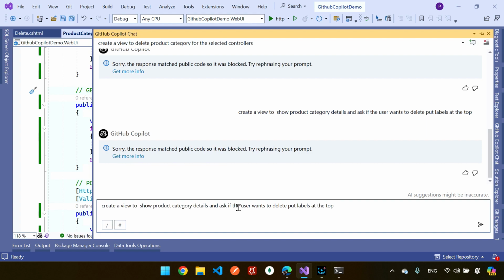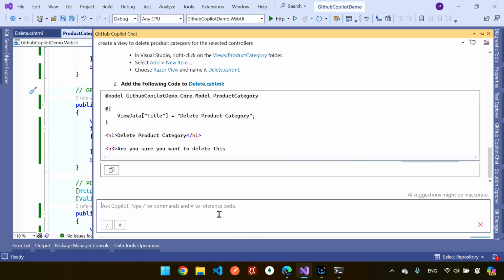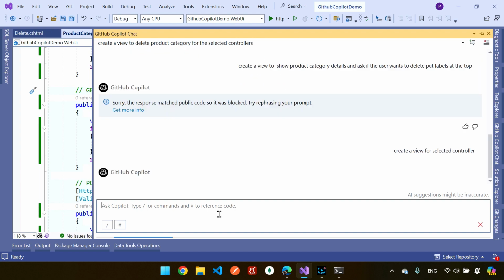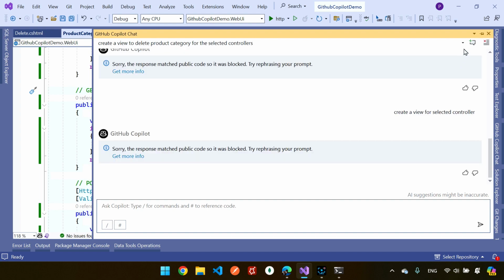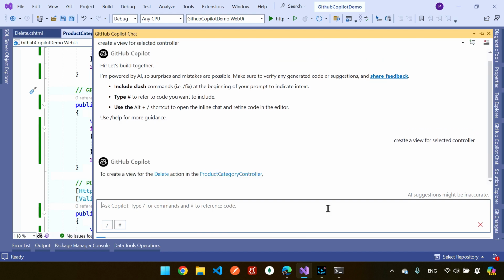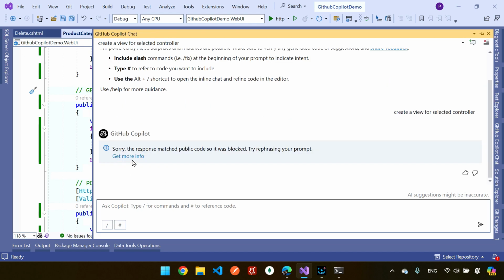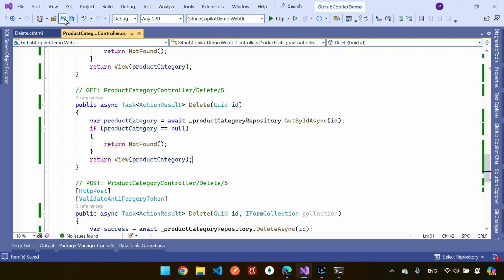No? Create a view for selected controller. What about that? Doesn't like it. Start a new one. No. Okay, you know what?